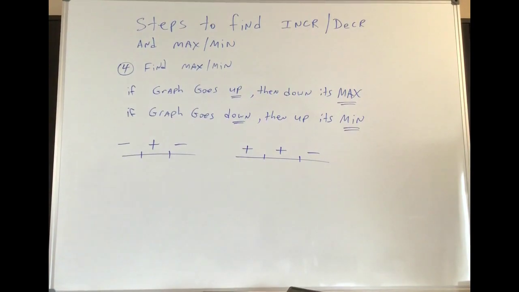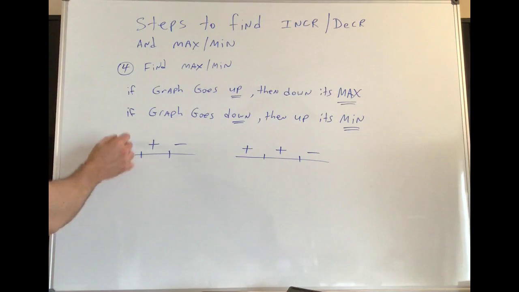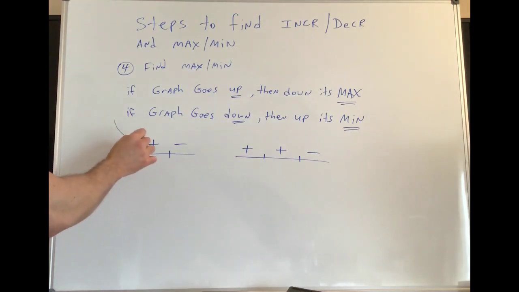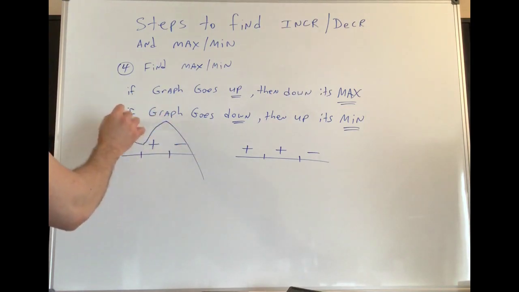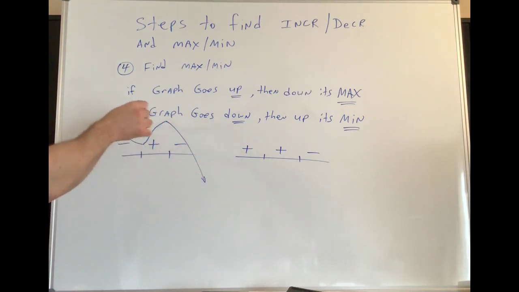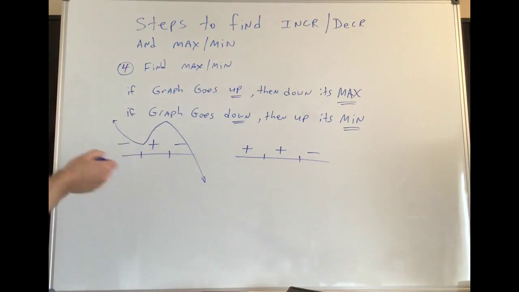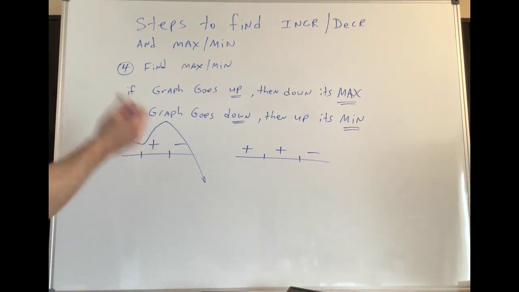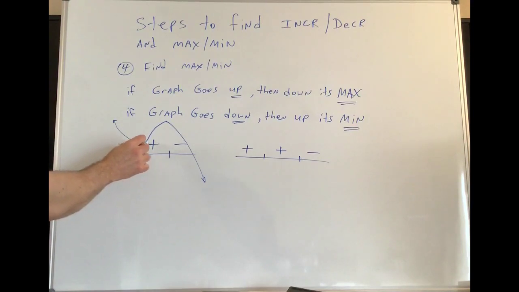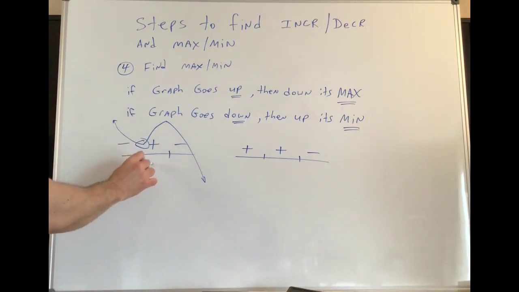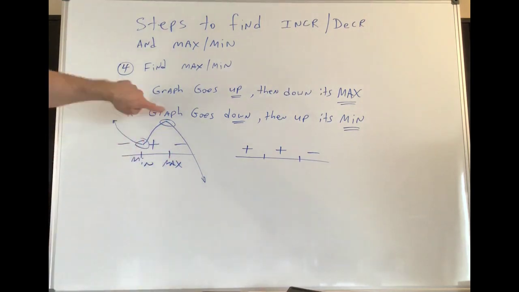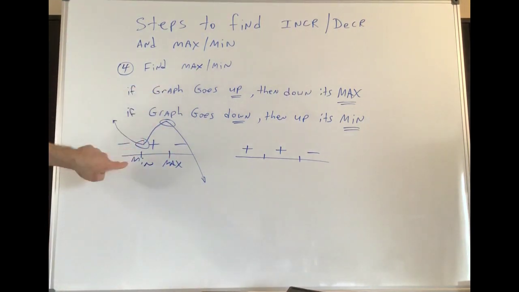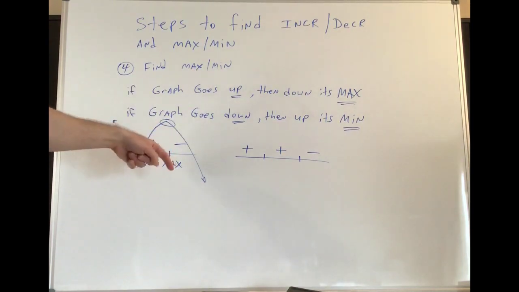So just to illustrate this, I drew a couple. Like this graph. This graph is going down, hits that point, comes back up, hits that point, goes back down. Now look, this is not what the picture looks like. You notice I'm not drawing the curves correctly. I'm missing that part. That's why I can't make the graphs yet. But I can figure out that here I hit my low point, and here I hit my high point. So this would be my min, this would be my max. My graph went down and then up, so I have a min. It went up and then down, so I have a max.